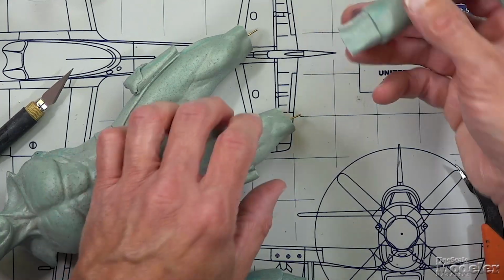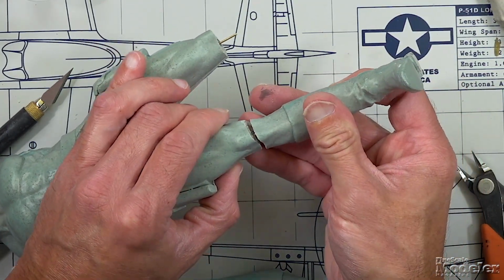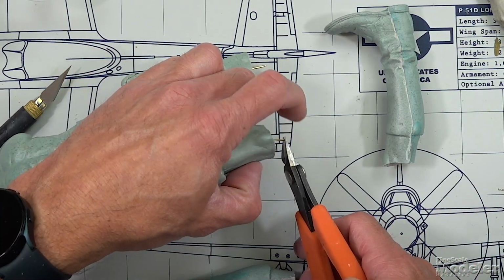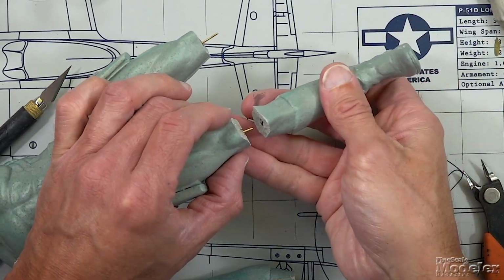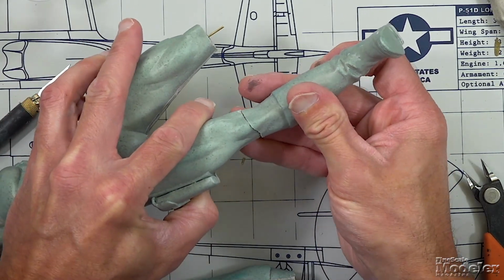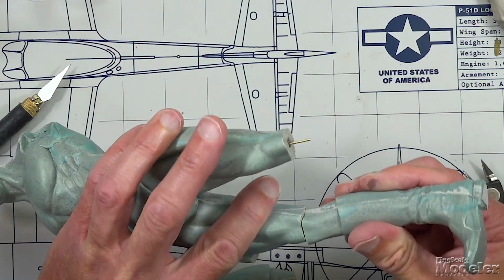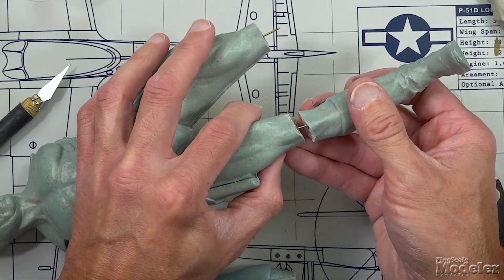And then you can go ahead and test fit it. And as I expected, it's a little too long. So I'm going to go ahead and clip it shorter, and then test fit again. And in this case, it's not lined up very well at all. So I'm going to have to make some adjustments.